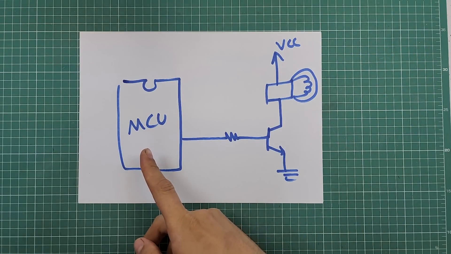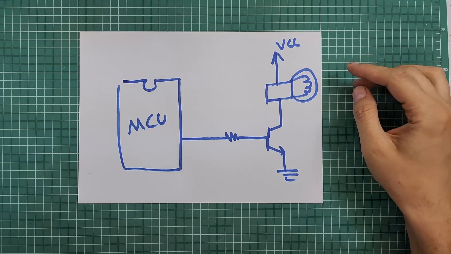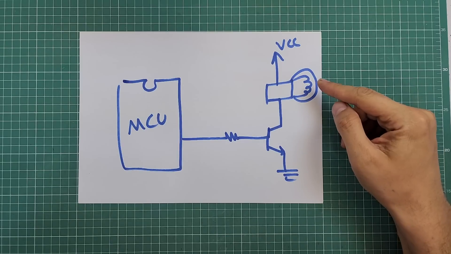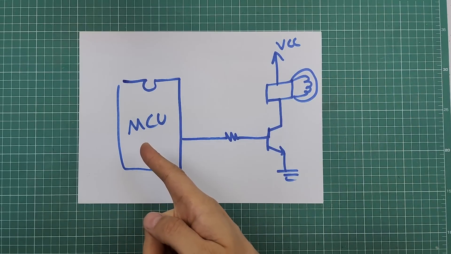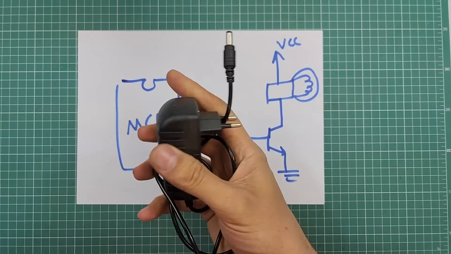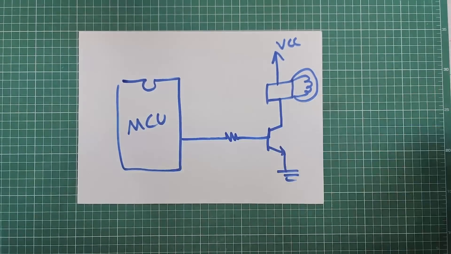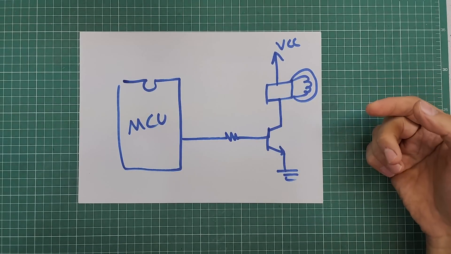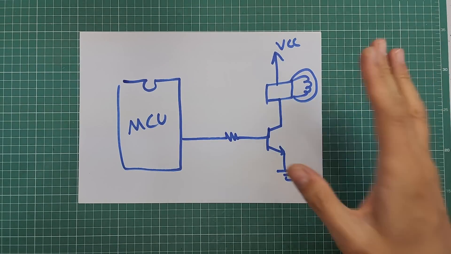Suppose that in a project you have to use an MCU operating on 5 volts, and there is a load like this DC bulb in your project that must be driven by the microcontroller. If this is a 5 volt bulb and you have a 5 volt adapter like this one to power up the circuit, then it seems okay to continue designing the project because all of these components have the same voltage ratings. It's simple.